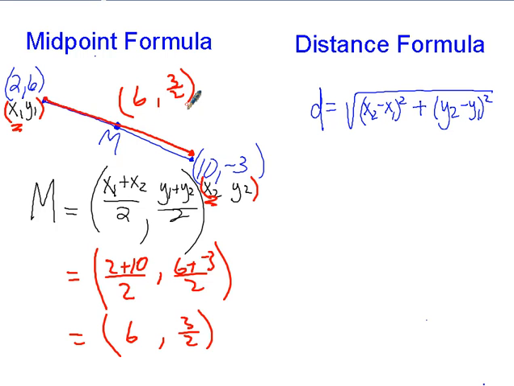Now they're asking us over here to find the distance or the length of this line. And we can do that with the distance formula. So now we go ahead and it's the difference of the two x values. I'm going to go 10 minus 2 squared. And this comes from the Pythagorean theorem. It's basically a squared plus b squared equals c squared.